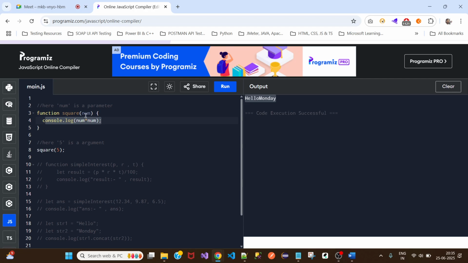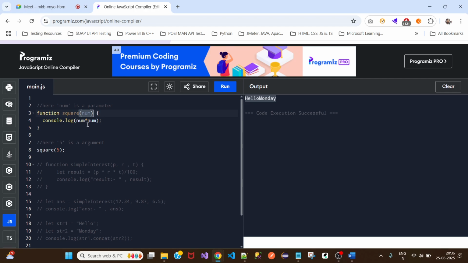So what we need to pass in here, if we are multiplying something, is a number, right? Because we cannot multiply two strings, we cannot multiply two boolean values, we cannot multiply a null, or undefined.